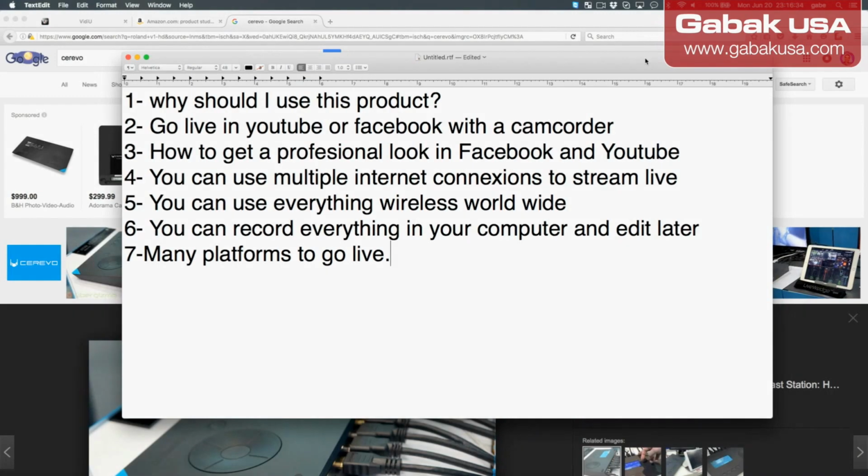The closest thing I saw was Livestream, but Livestream is for their platform and doesn't work with anything else. So this works great: battery, wireless, you can do anything. Even if you have a poor internet connection, you can use many internet connections at the same time. Go live on YouTube or Facebook with a camcorder, like I showed you before. I showed you the camcorder, how easily it is connected, the way it goes.